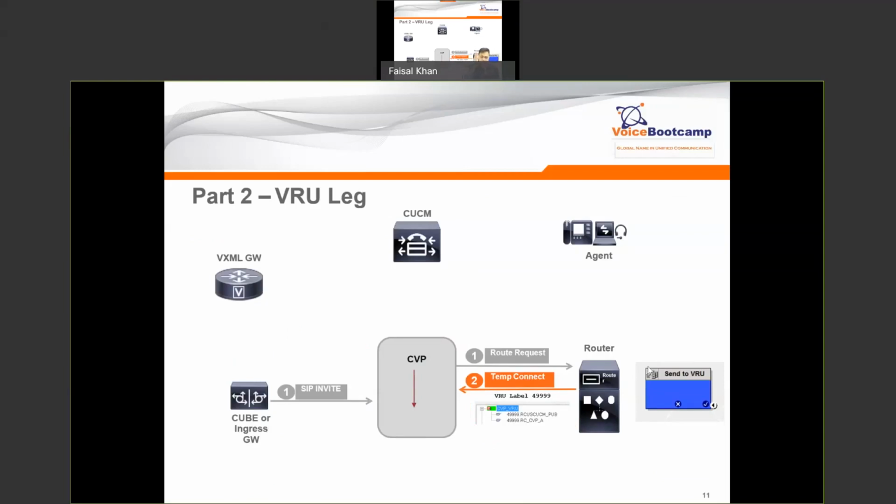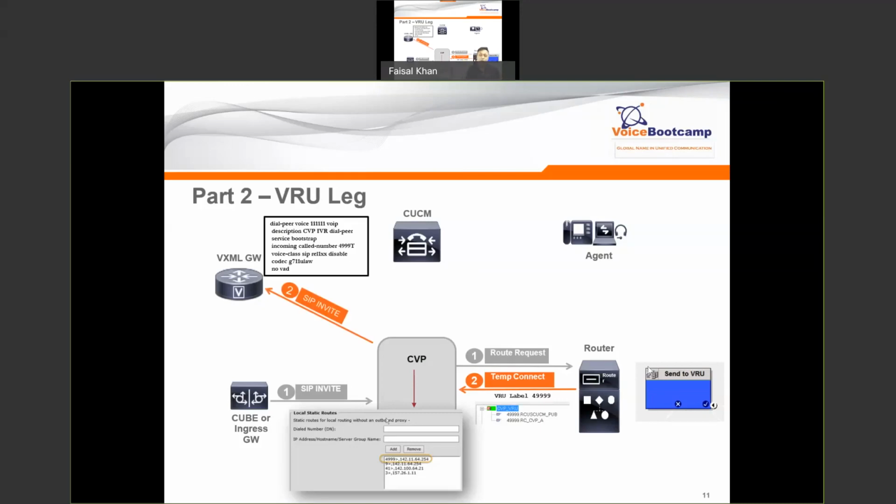Now the router or the logger is going to send a request back to the CVP with 4999. CVP has a static route 4999 pointing to the VVB or voice XML gateway. The call goes to your voice XML gateway, and if you have the older voice XML gateway, it is going to map a dial peer matching that number 4999 as an incoming called number.